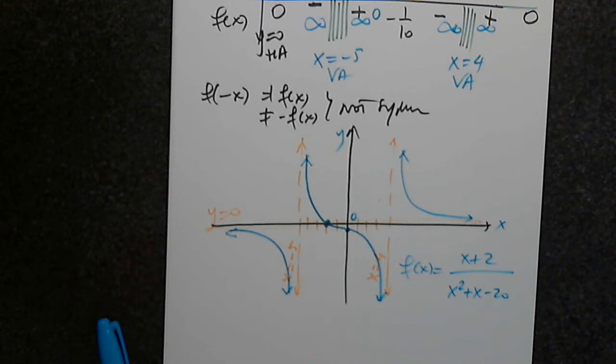So the function does something like this. From opening up, all of a sudden it starts opening down. That point we cannot determine. So I don't know if the function changes concavity here. It's possible that it changes concavity here. We don't have enough information, and the calculator will not give us this.